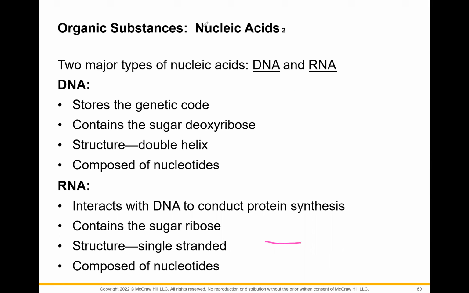Versus RNA is just going to be single-stranded. It's composed of nucleotides, and its sugar is ribose, hence why it's called ribonucleic acid. And this actually interacts with the DNA to help conduct protein synthesis. And it really helps to make amino acids. So it's going to string amino acids in a particular order to help to make proteins. So as I said before, our macromolecules, proteins, and nucleic acids will really function together. And so we'll talk more detail about them coming up in a few weeks.